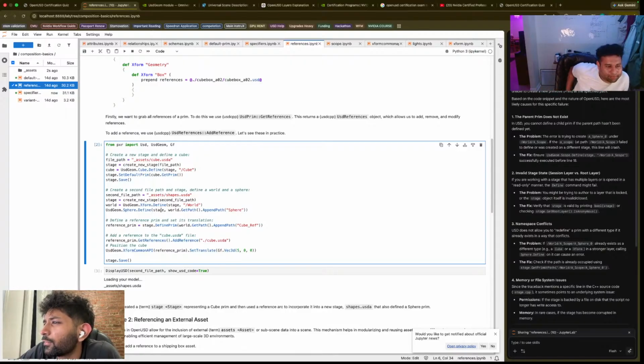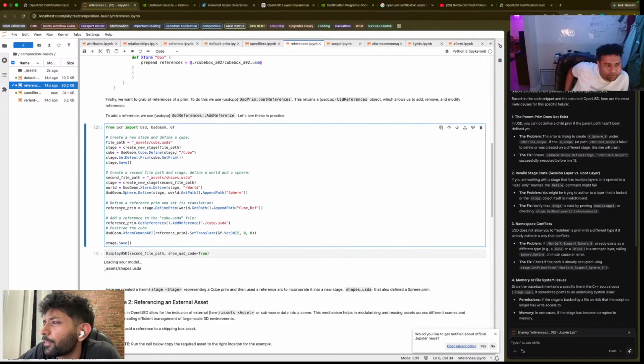And then over here, reference prim is equal to, so another variable they're defining, defining a prim on the stage, world dot get path dot append path cube ref.